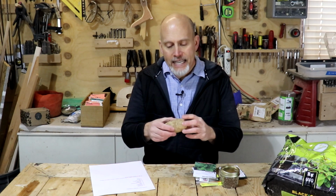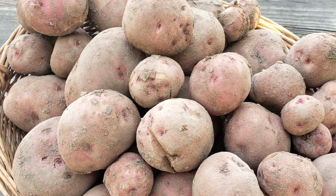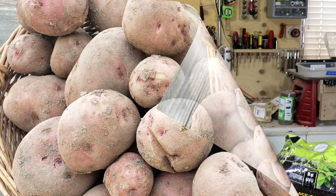Next on the list is potatoes. The reason I like potatoes is they're pretty much a low maintenance crop. You dig a hole, throw the potato in. We don't grow potatoes from seeds. We grow them from what we call a seed potato. You throw that potato in the ground, it's going to sprout, give you a nice plant, and produce probably 10 to 15 more potatoes under the ground.